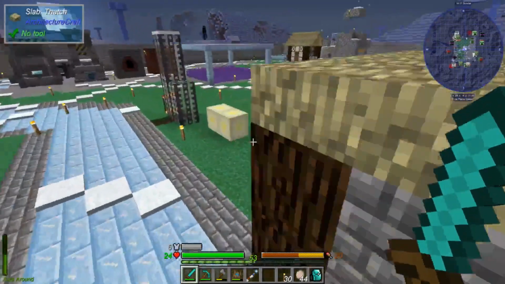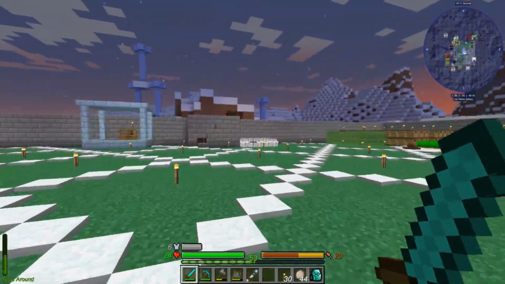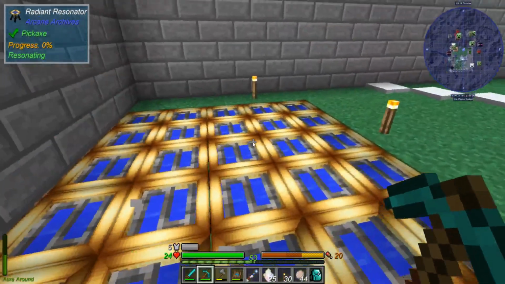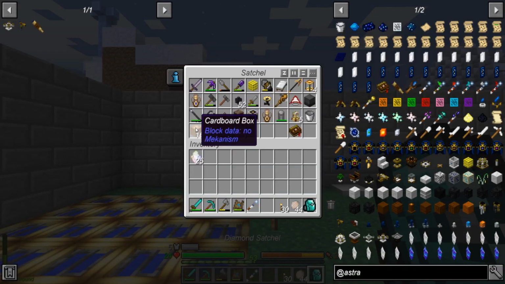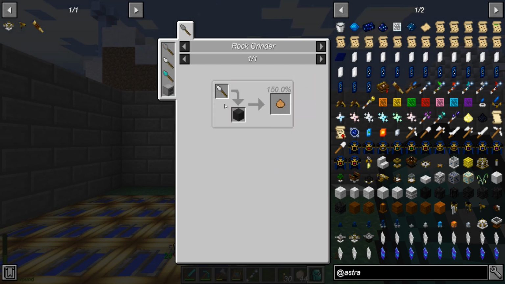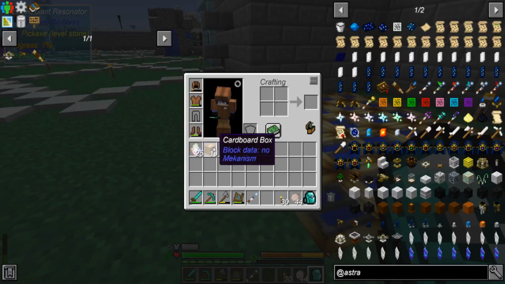Okay, so let's head over here so I can show you a little secret. Because as you can see right there, there's more than 3 of these crystals. I've got 25 going. What you can do is cardboard box. It is just sawdust. The easiest sawdust to get is this Sky Resource sawdust, which is any log with a grinder, and you'll get 1 to 2. So it is super cheap.